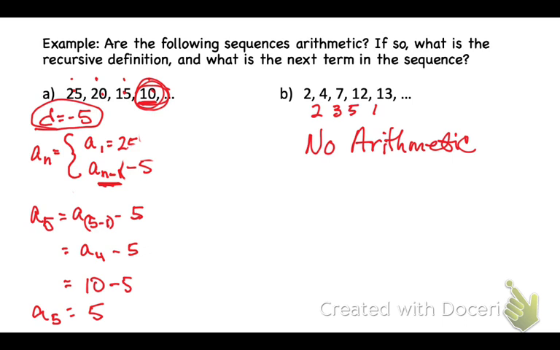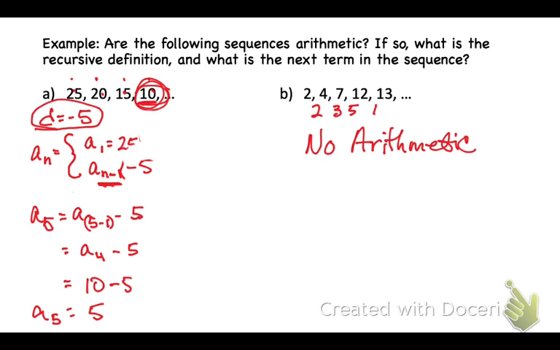It has to be the same every time. If it was every 2, 3, 5, 7, no, it has to be exactly the same every time. So it would have to be 2, 2, 2, 2 or 3, 3, 3, 3. Aren't there some sequences though that are not arithmetic? They're not. They are sequences, but they're not arithmetic sequences. There's arithmetic, geometric, and then neither, and neither combines different concepts together.